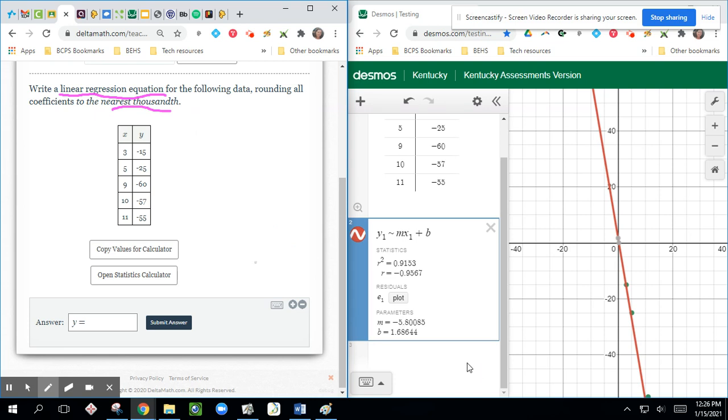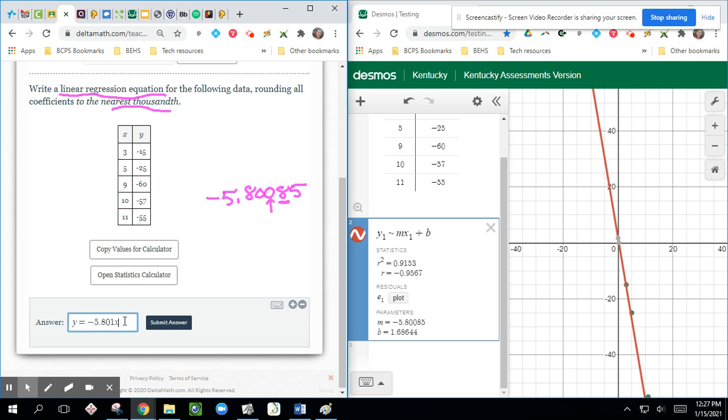The thousandths place is the third place, so instead of negative 5.80085, that's too many places to do the thousandths. I'm going to go to the thousandths place: tenths, hundredths, thousandths. And this is the one that I'm either going to keep or it's going to be changed by the next number. Since my next number 8 is larger than 5, then this is going to move up. So I'm going to type in negative 5.801. This 8 right here is making this go up to a 1, x.